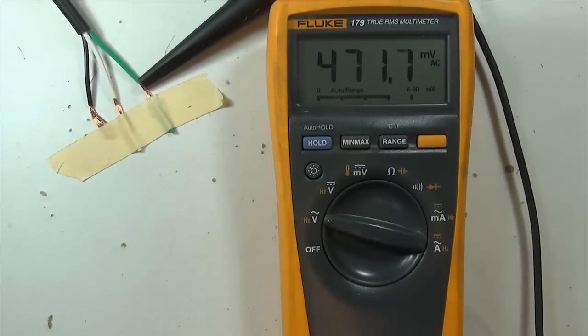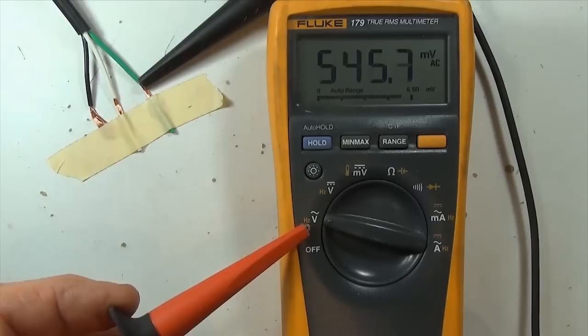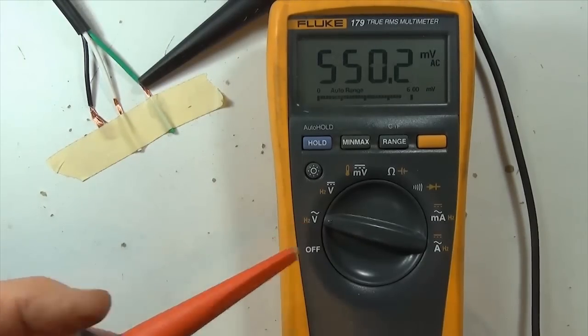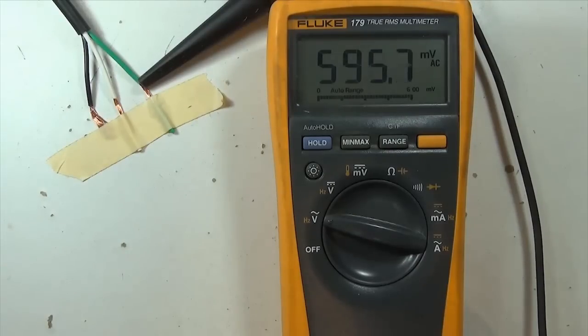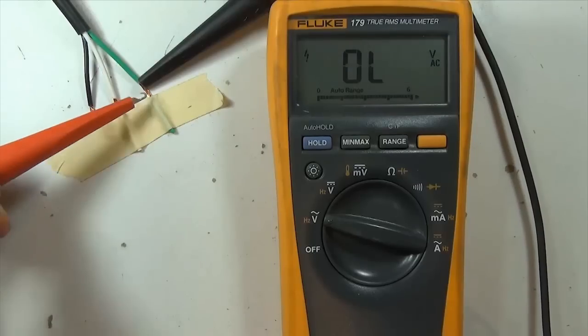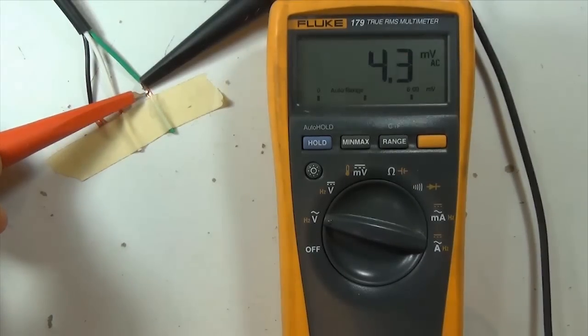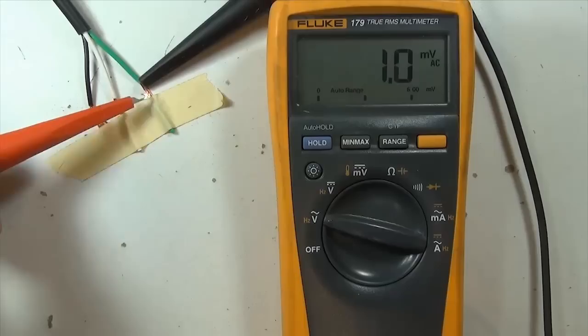All right, so let's show you how to measure the voltage on the AC power cord. I currently have my multimeter set to AC volts. I'm on auto-ranging with this Fluke meter. I have my black lead connected to the green wire, which is earth ground. So you can see here, I'm going to measure basically zero volts. Well here we have 3.6 millivolts, drop down to 1.4, it's dropping down a little bit lower. So that's about zero.